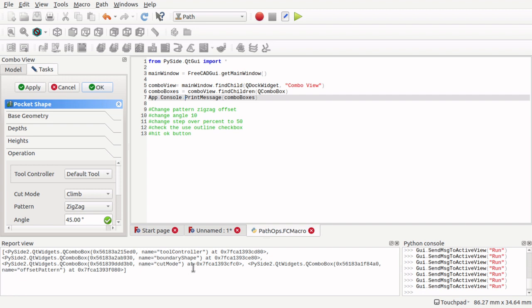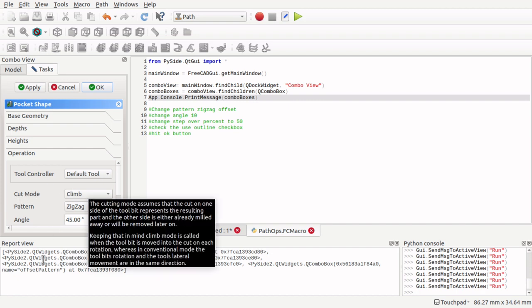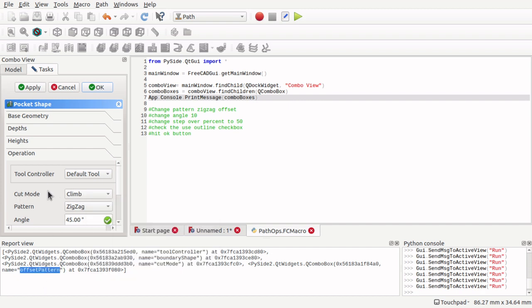You can see we've got a number of combo boxes here. We've got the tool control, which is this one, the boundary shape, which is somewhere, the cut mode, which is this one, and the offset pattern, which is the one we need.